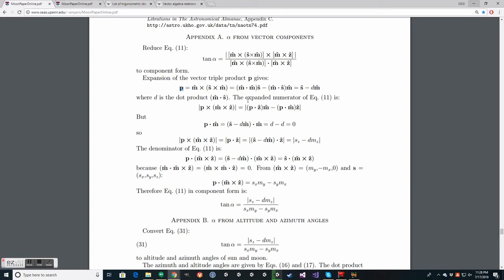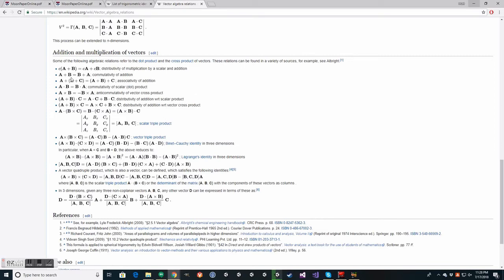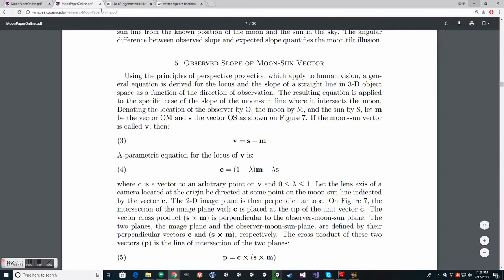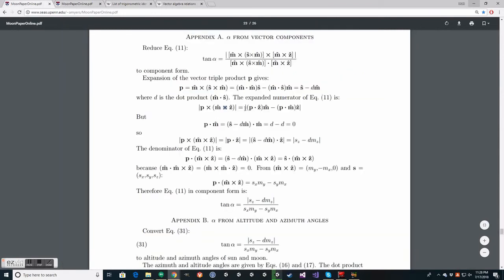All right, so this is our new value of p, and we can move on from there. This is the rest of the numerator here now. The rest of the numerator was this p crossed with m cross z. So that's what we're going to do next, which is p cross m cross z. And we're going to use, again, the vector triple product. Here we go, vector triple product right there. And here's the identity for it. We're going to use that again right here. So that's what we've done there.